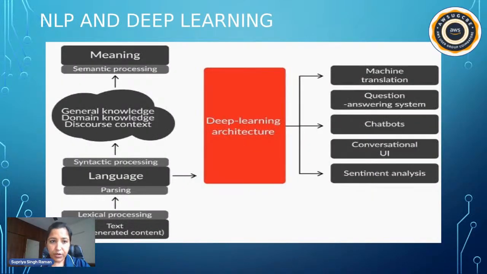So with that, let's start with what NLP is and how deep learning came into the picture. When we try understanding text, there are primarily three stages in which we understand. This is a very primitive way of understanding it, but it gives a lot of context for why deep learning came into the picture. In the primitive algos, at the bottom you can see there is lexical processing, where you tokenize the text and only try to understand each token or each word in separation. The best example is spam or ham: if you have to classify a mail as spam or ham, you don't go by the language or anything, you just concentrate on the keywords which are present in the mail.